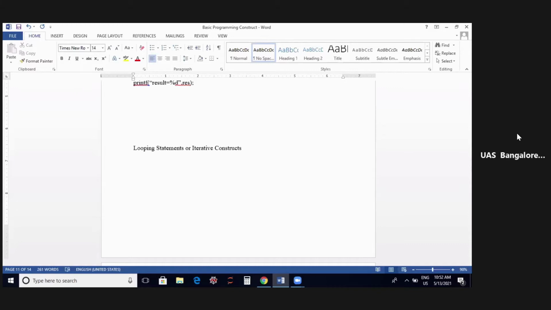A looping statement means you have a certain set of statements which keeps on executing. When I say it keeps on executing, it means the same set of statements will be executed repeatedly, more than once, or n number of times, based on the condition.